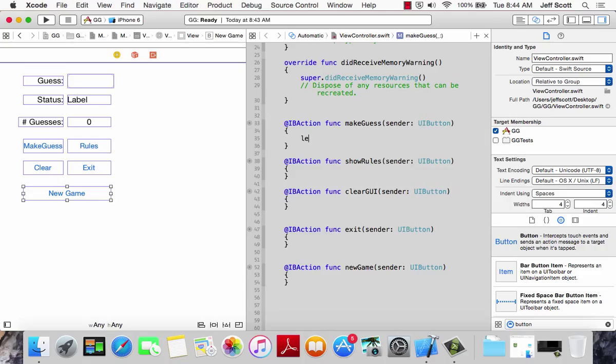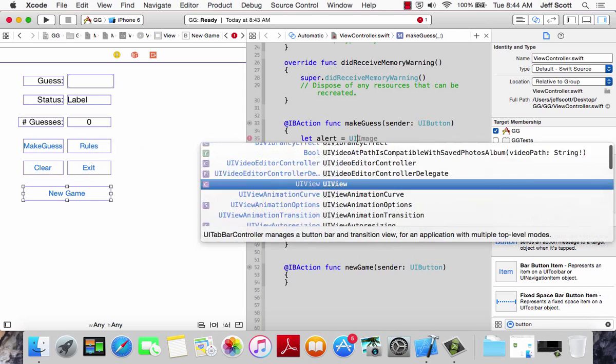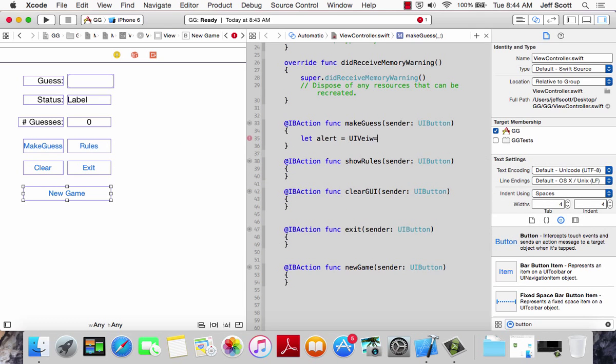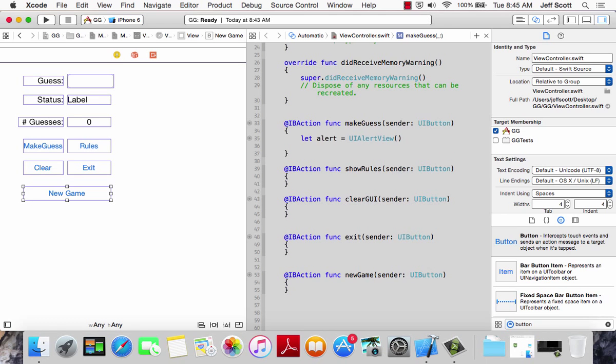But I'm going to say here, let alert equals UI alert view. You have to spell view right. Oh, I'm sorry, UI alert view. My fault. So let alert equal UI alert view.